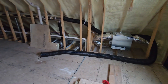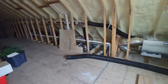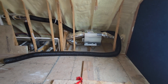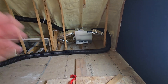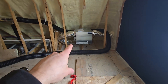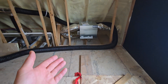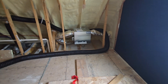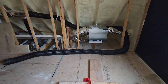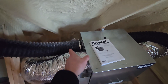This ERV inside the knee wall is a 210 CFM unit — bigger than the other 160 because it handles all our wet showers and some toilets. The reason to oversize it is that I want it running at 100 CFMs continuously, always bringing in fresh air and pulling out stale air. But when I take a shower, I want it to kick up and roughly double its suction from the bathrooms to really remove that moisture. Because of duct runs and restrictions, I'm probably getting 175 CFM maximum out of it. So running at 100 CFM baseline, it can boost another 75 CFMs during a shower to quickly remove moisture as it's being created.